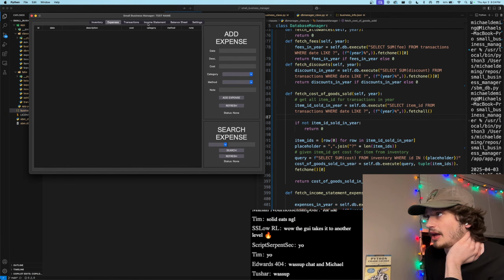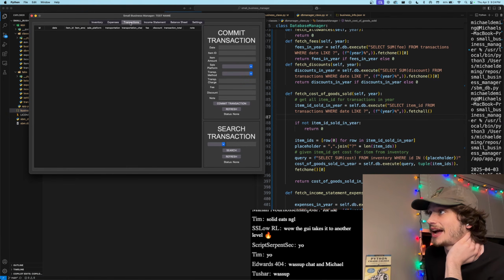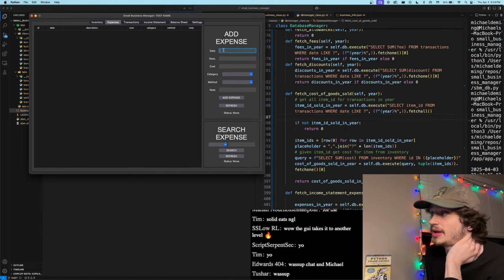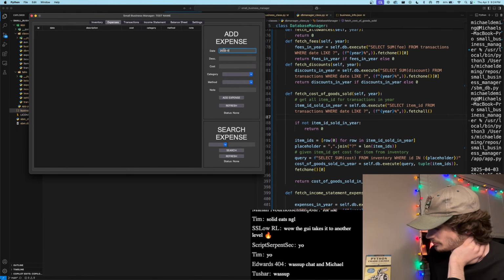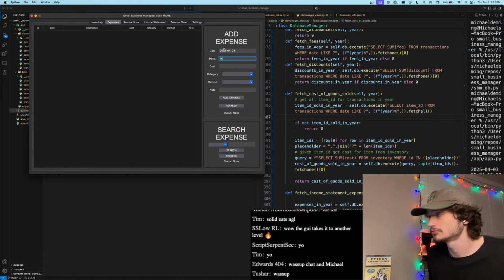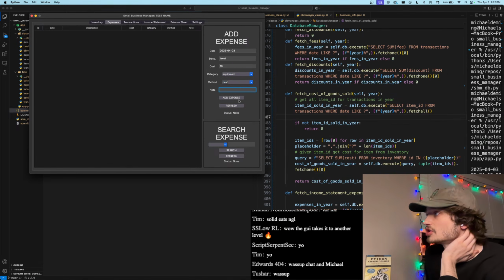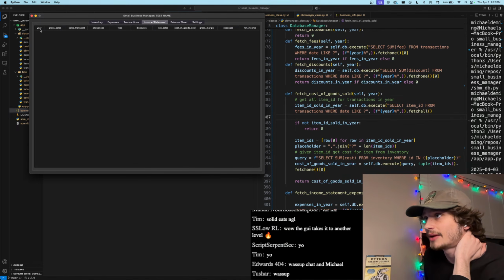Perfect. Okay, if I go ahead and transact said item, so let's go ahead and make an expense for 2025 then. If I add this, it will update the income statement, giving a line item for 2025 with an expense and giving us a negative net income, right?